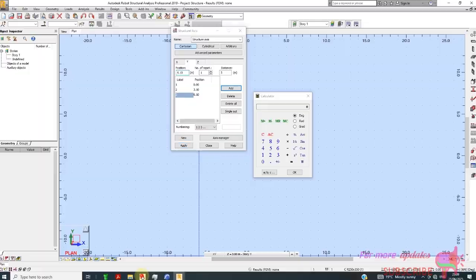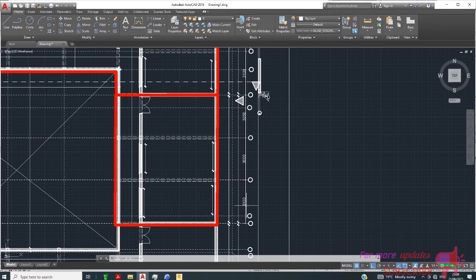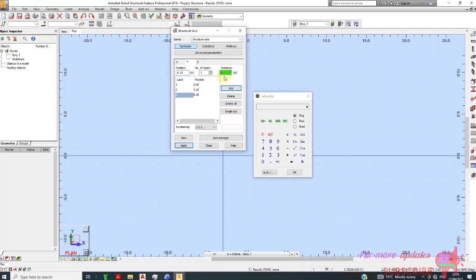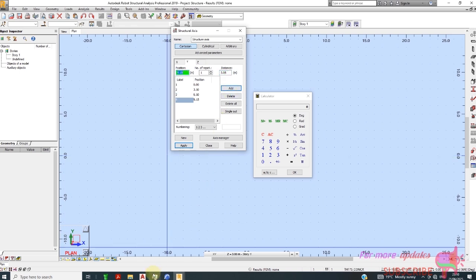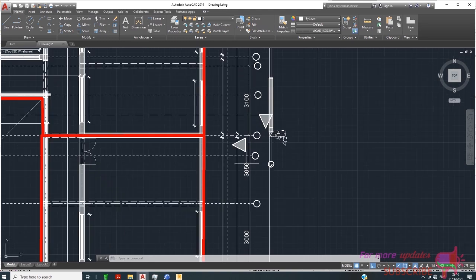We add 3.05. Add. And then we are at 9.15. We add 3.1.